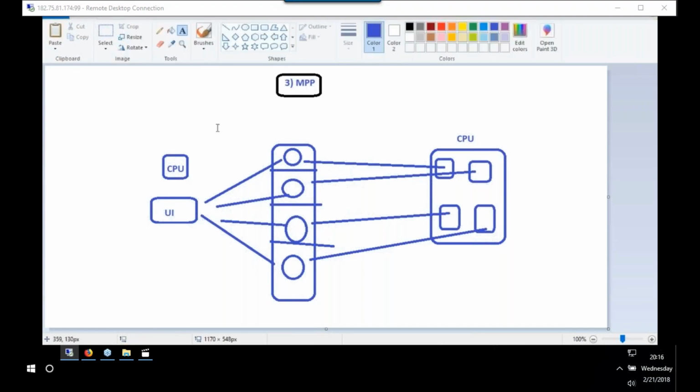So this is what I was trying to explain yesterday. SAP HANA, S4HANA, it's in-memory, column orientation, and parallel processing.